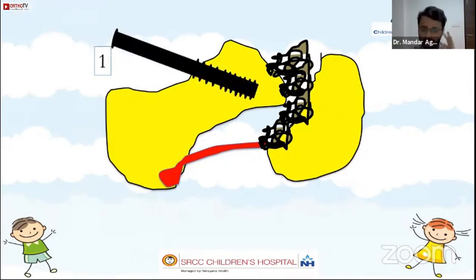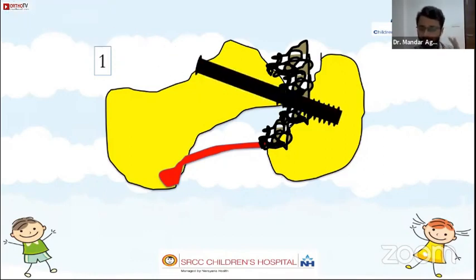Irrespective of the deformity or irrespective of the severity of the disease, you have to pin it in that position itself. This becomes extremely difficult in a severe slip or even a moderate slip, because if one has to go perfectly perpendicular to the slip, then it has to be a very anterior entry point, which becomes very difficult. The drill starts slipping, and if you go too anteriorly, there are the neurovascular bundles right here.